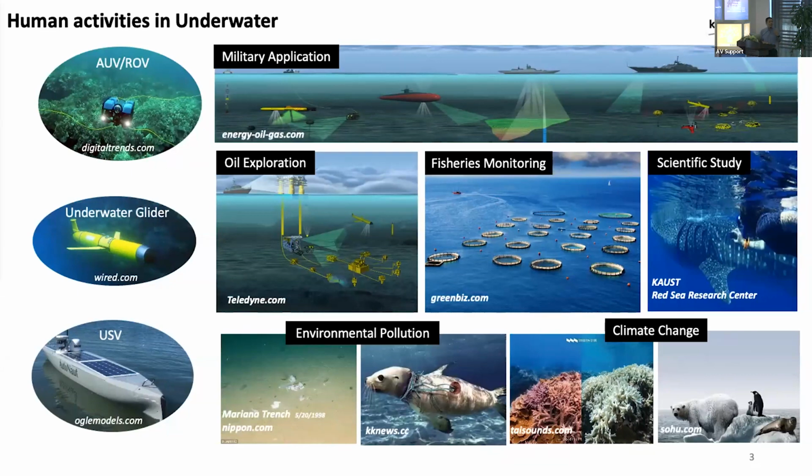In this kingdom, or at KAUST specifically, we don't talk about military applications because we don't work on that space, but we very much focus our application cases on oil exploration, fishery, and other scientific research. Environmental research has become quite an important thing. Just now, Professor Sharma was talking about the coral reef, and that is one of the key focuses that we hope to be able to address as well.